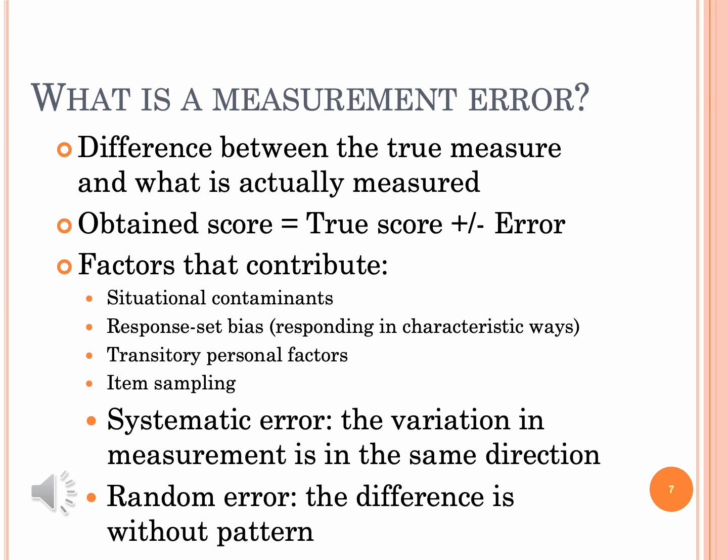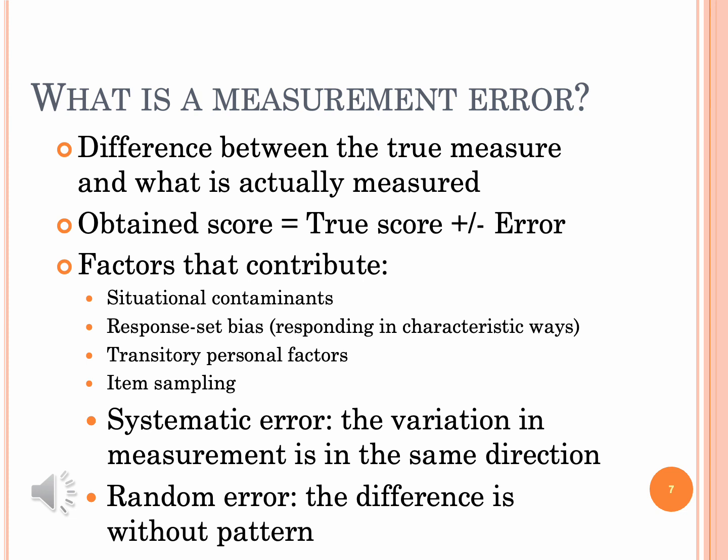Measurement error can be divided into systematic errors and random errors. What we usually expect in a study is some random error, which means that there's no specific pattern in the difference from the mean or the variation around the mean. With a systematic error, there is a specific variation in a direction. So that will then change your mean score either positively or negatively, and we don't really want that. And we have to investigate for systematic errors in a specific study.